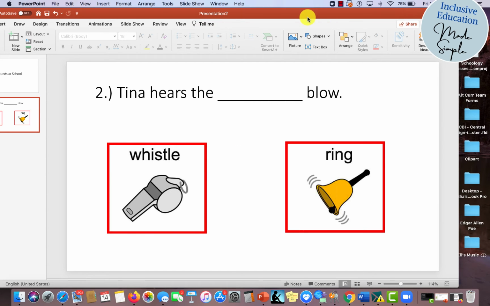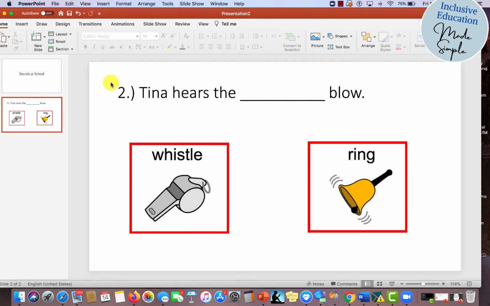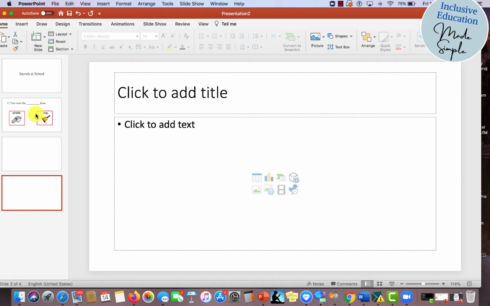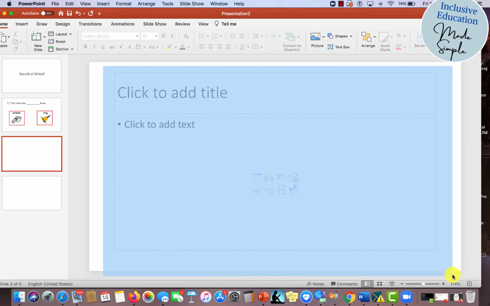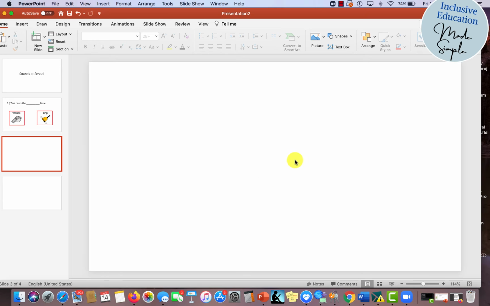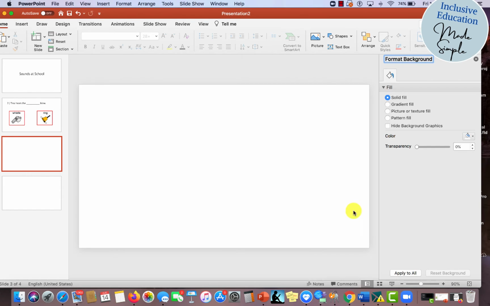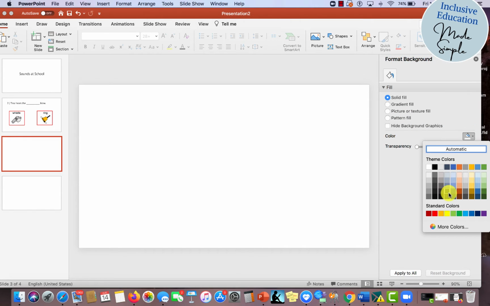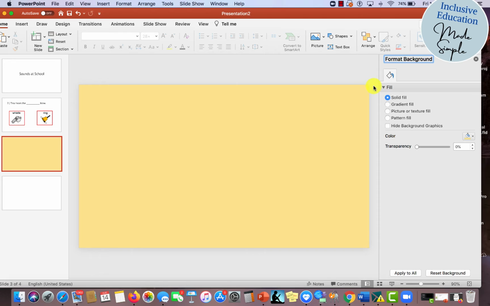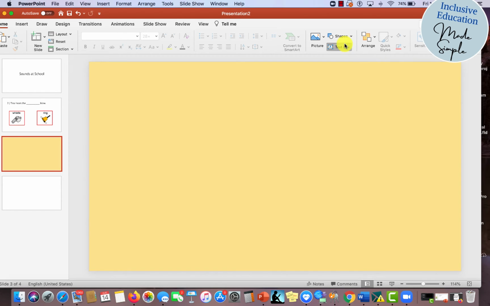Okay. Once you have set up your question, you need to make sure that you include 2 additional slides. One slide should be the try again slide, and your other slide will be the great job, keep going. So I'm going to make yellow for try again, and I will type try again.